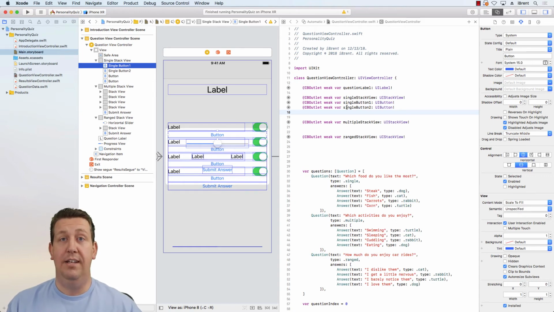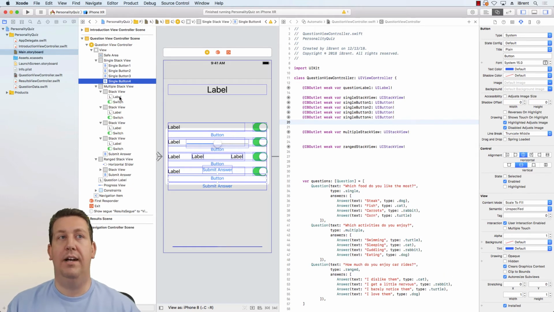I'm going to skip ahead. You guys can do this yourself. You know what's happening. So through the magic of television, I'm going to skip ahead to where I have everything already connected. Something I want to call out, notice that for the stack view labels, we're only going to use individual names for the labels because we want to modify those. But the switches, we're not going to modify because we're going to have the switch call a method. So be aware of that.